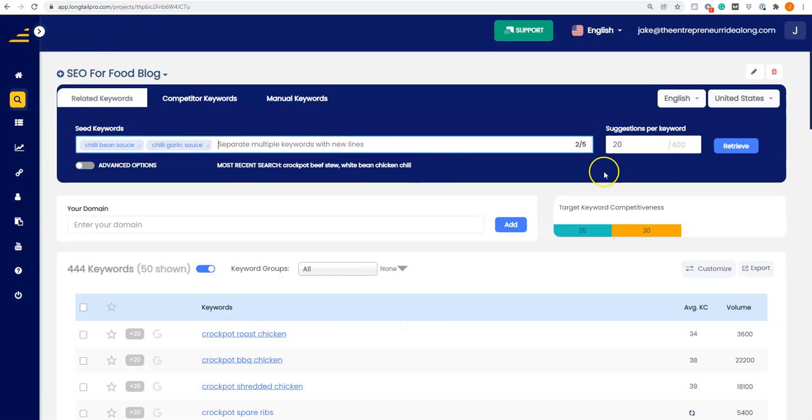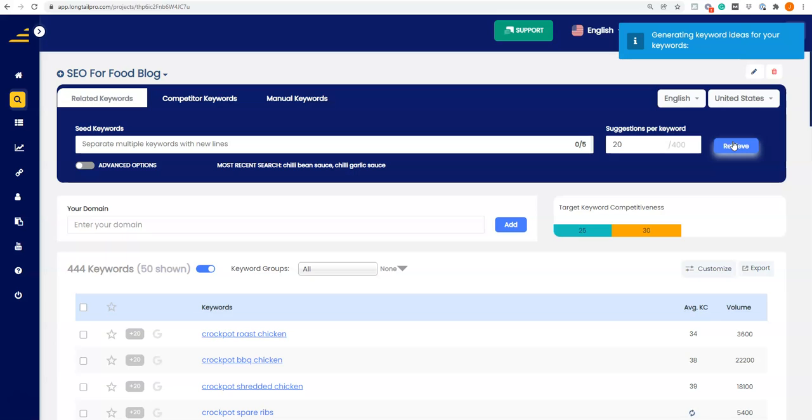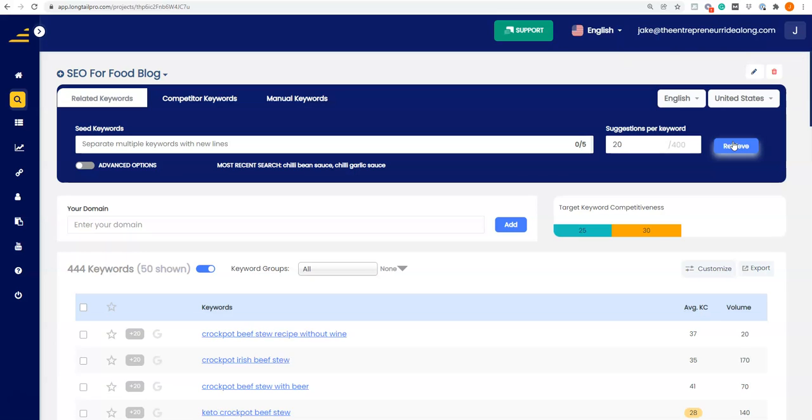But you can see you can keep going and going, and especially if you're a food blogger, it's endless. There's a bajillion food recipes out there and different types of food, so you can have endless content for your food blog by using Longtail Pro to get all these suggested results. I don't know how many seed keywords I ended up typing in, but I've got over 484 results now coming back of suggested terms that I could write blogs about.